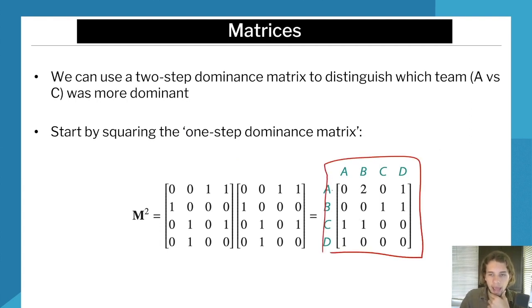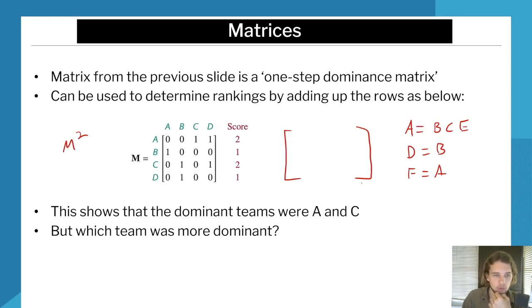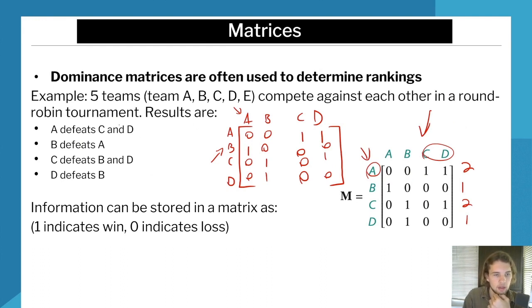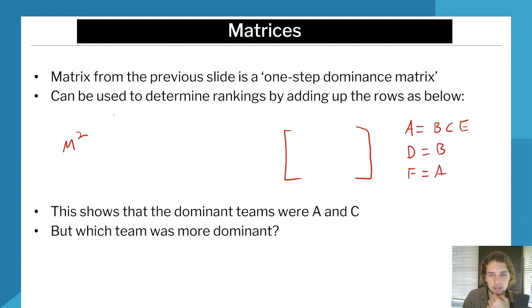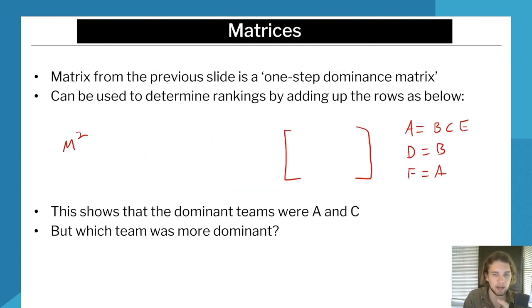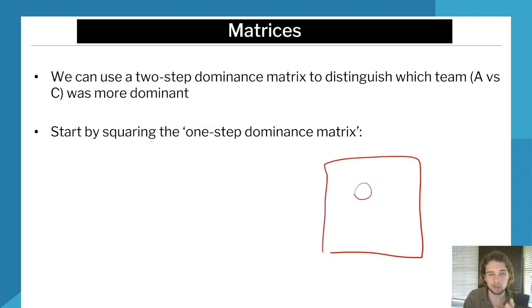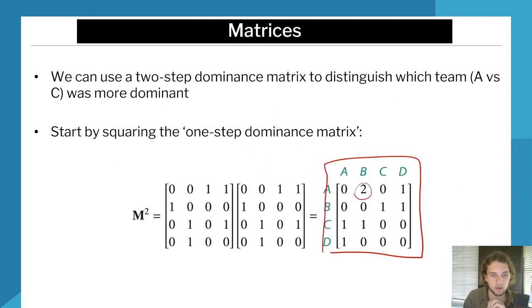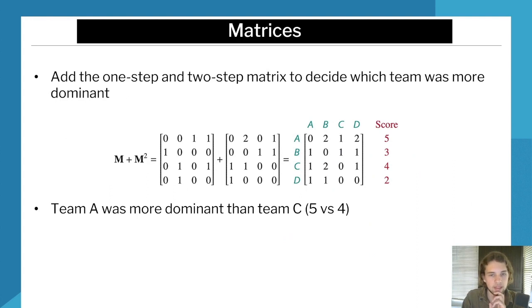Now, A has more points now because A was able to defeat C, who defeated more people than everyone else, other than A. So A is winning now because the difference between A and everyone else is A got 2 points, and it was also able to defeat someone who was especially valuable. And that's basically what dominance matrices are. So when you are making a ranking with dominance matrices, you get M, which is just the simple system we described before.